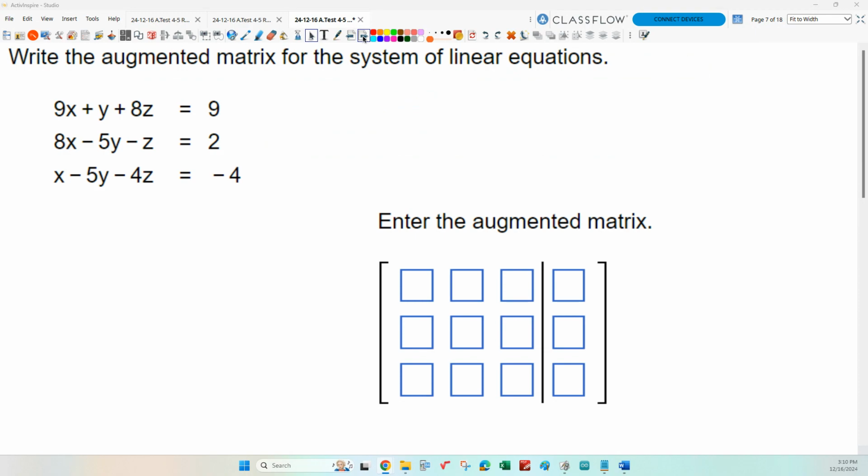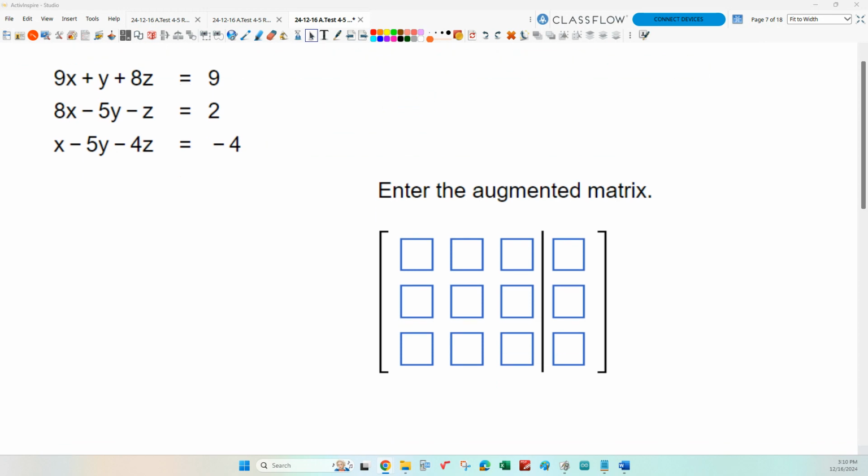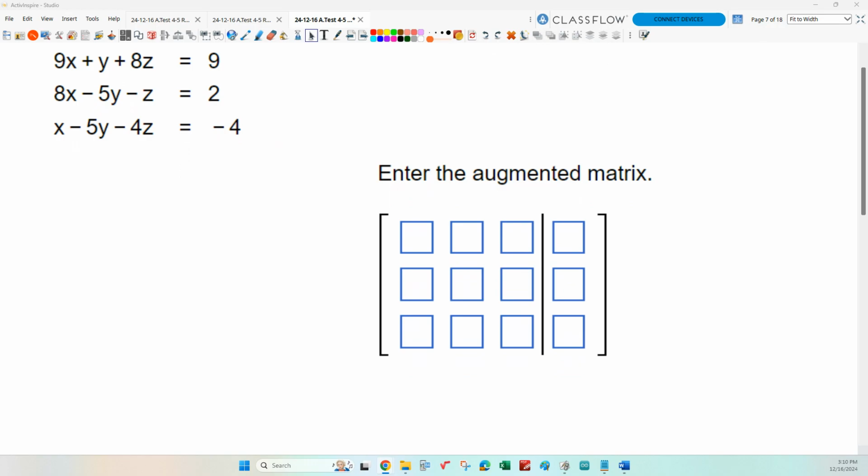Okay, the next part is really simple. This is on the non-technology test. So you're not actually going to solve anything because you don't have access to a matrix calculator, but I want you to show me that you can set up all the matrix stuff. The first kind of question is, if I give you a linear system, I want you to write the matrix that corresponds to that linear system. It even tells you that it's 3 rows and 4 columns, which you could have probably gotten anyway. What would the coefficients all be in the first row?